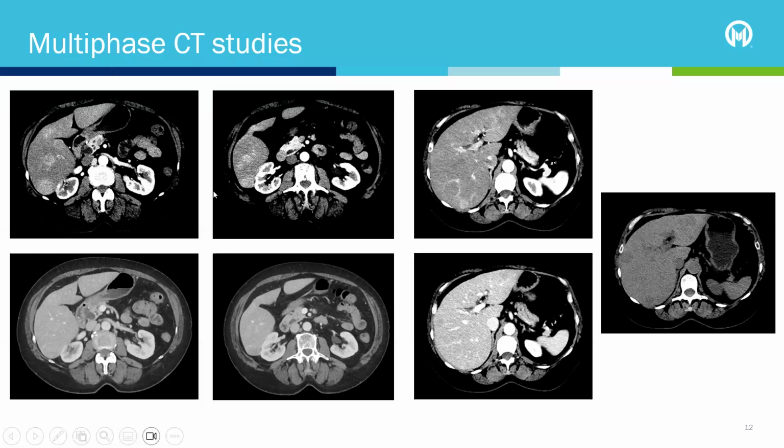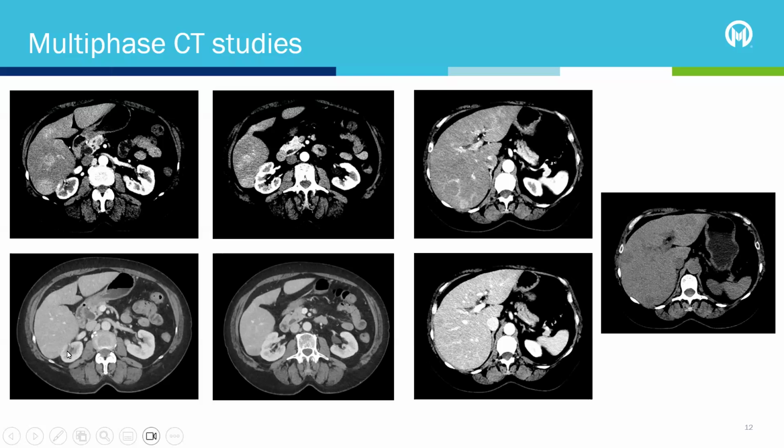And these are same day, same scan, but at different levels, head to toe levels. So one is a little higher than the other. And we can see here on arterial, the liver background is not quite as bright, but you can see there's multiple lesions in the liver. And so that's very typical of neuroendocrine tumor metastases. You see them best in the arterial phase.